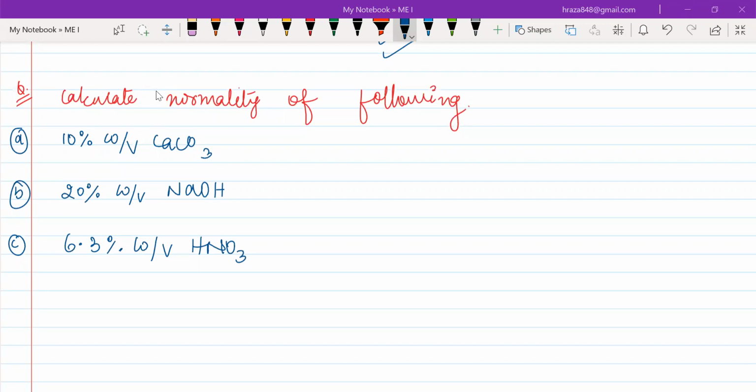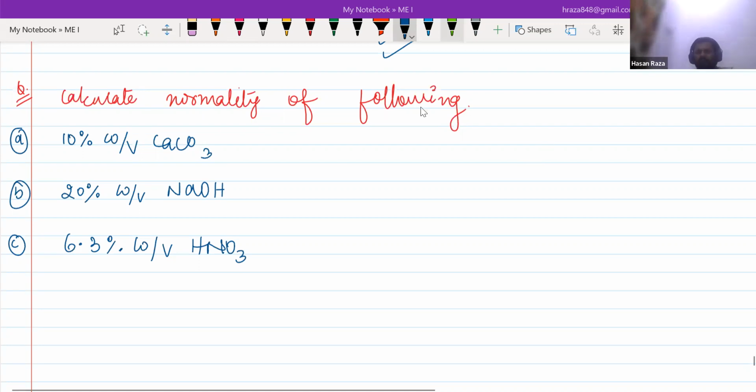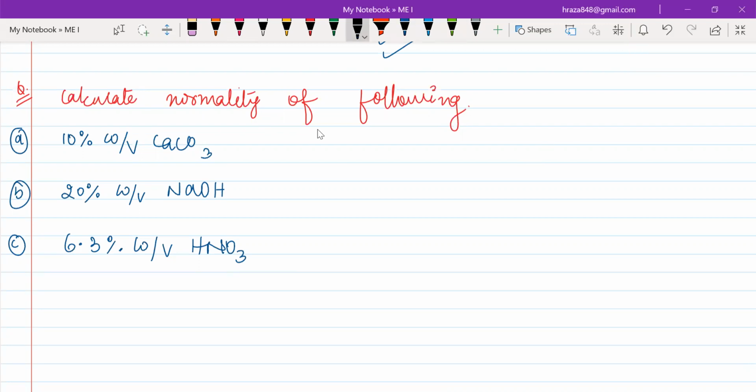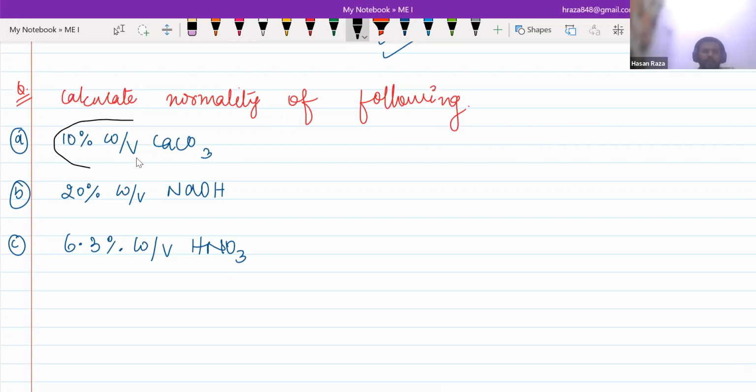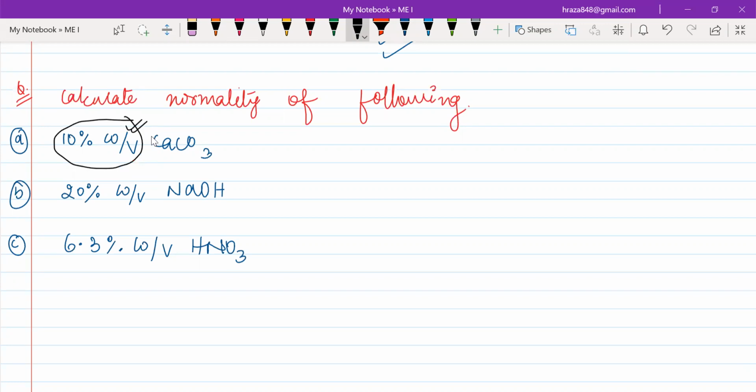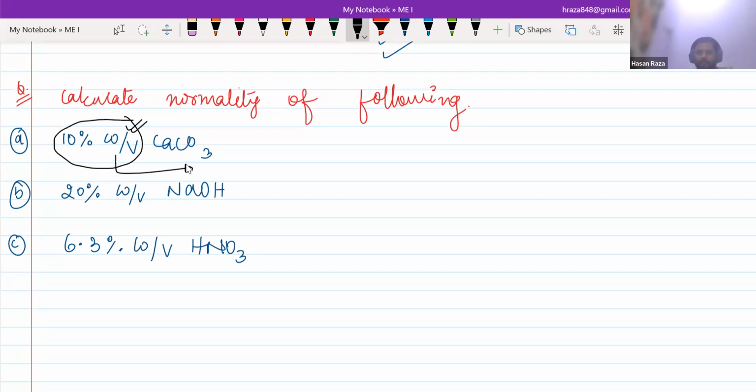Sir, can you solve the first one and show how to do it? What did you just say, Sakina? Sir, can you solve the first one and show how to do it? Sakina, do you know how to extend this in a sentence? Yes, sir. If you are going to write a sentence about it, you will get it. Just give it a try, and if you again do not get it, then I will explain it. Okay, sir.